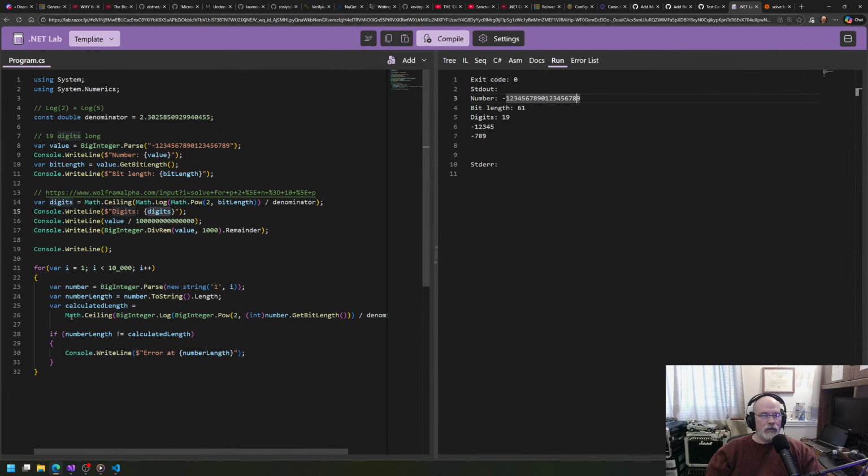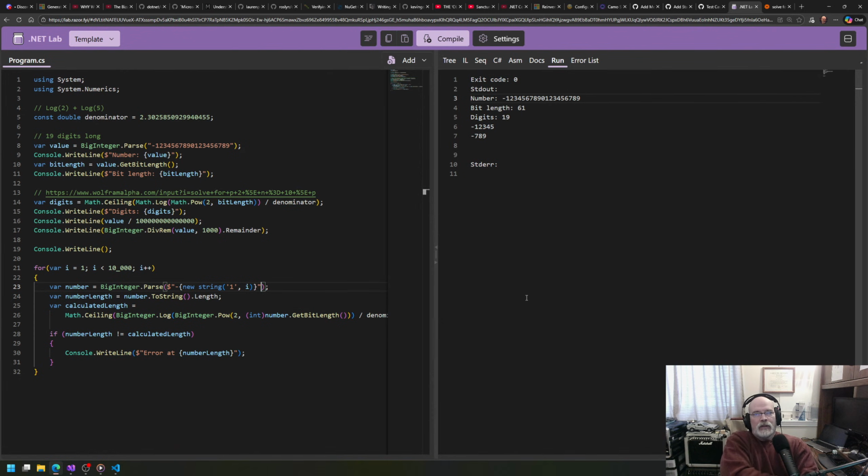And so we did this for 1 to 10,000 just to make sure that this calculation works. And actually, I'm going to run this while I keep talking because I want to do this for just negative numbers and show that hopefully we get the same thing, is that the number length here, and actually, no, this is going to be wrong.